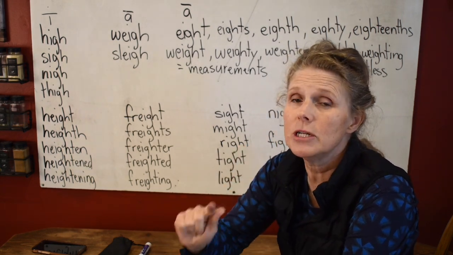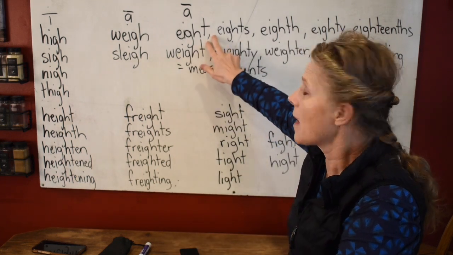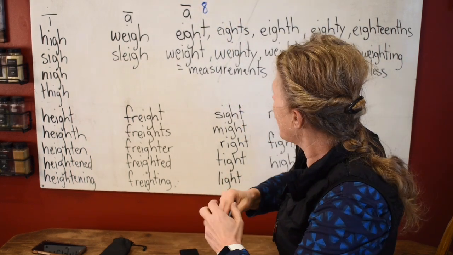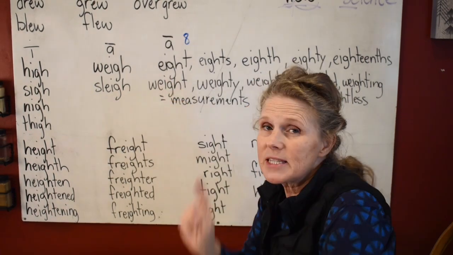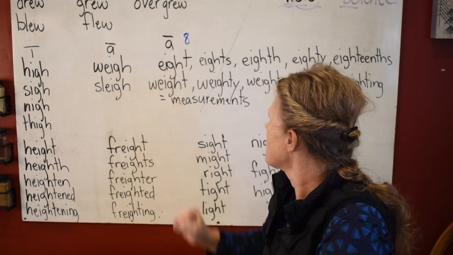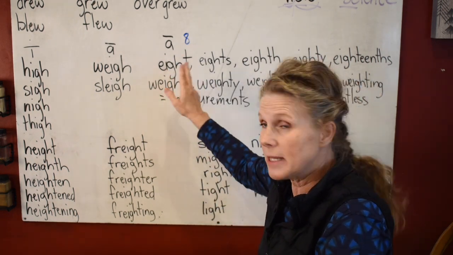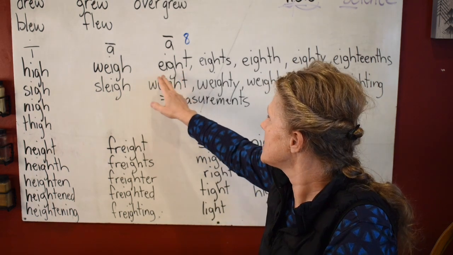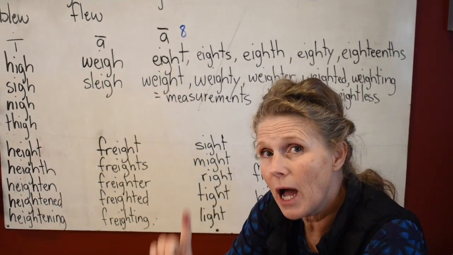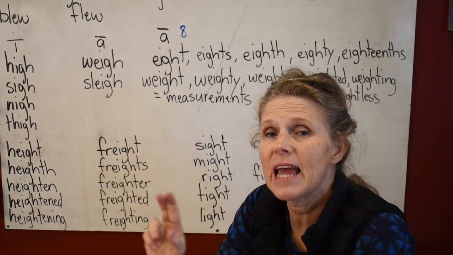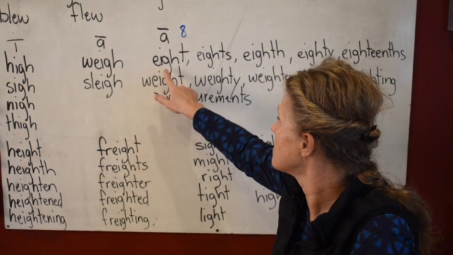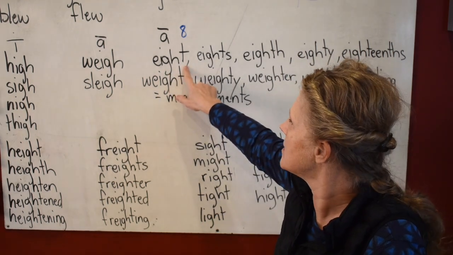Also, you have a lot of words that are used very frequently that need to be memorized and spelled, and you need to know their meaning. This is the number 8. This is how you spell it: E-I-G-H-T. And that word needs to be memorized. The E-I-G-H says A, and then you're going to have the T on the end.